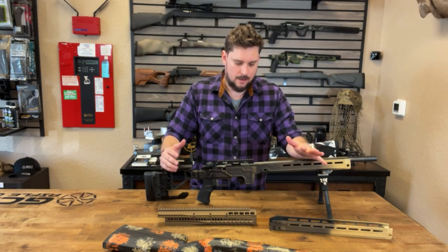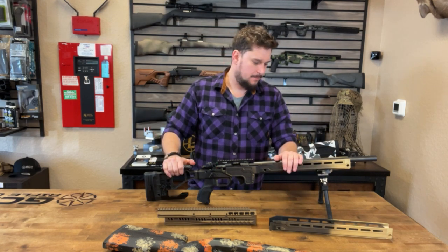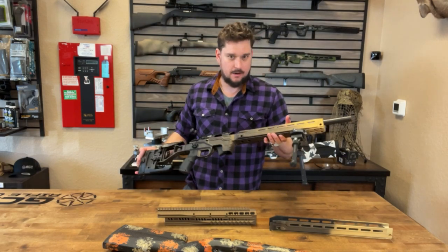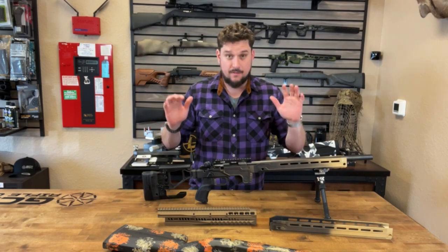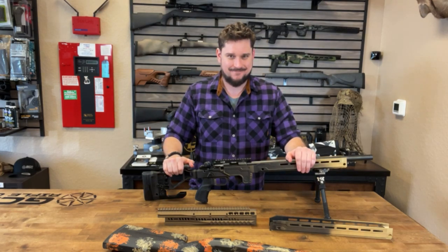There's options out there — you don't have to drop three or four grand on something to get into the game. Super awesome option. This one is a custom CZ by our guy Jake here, our CZ artist. But let us know if you have any other questions at all. Take care, thanks.